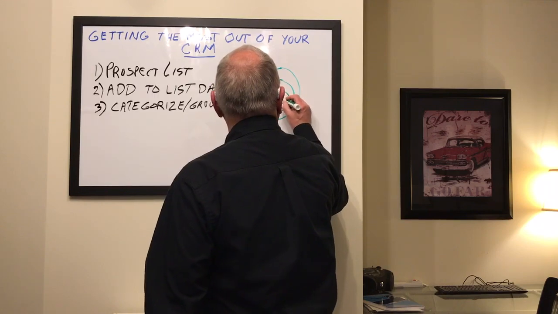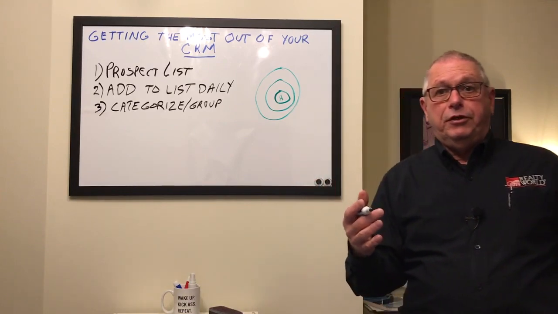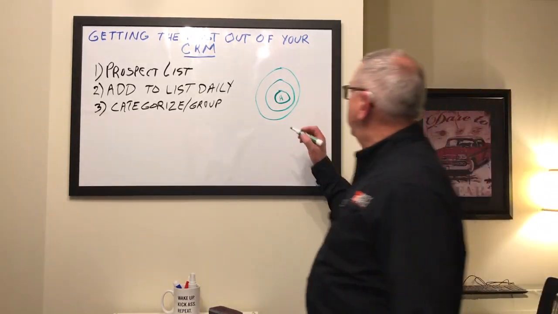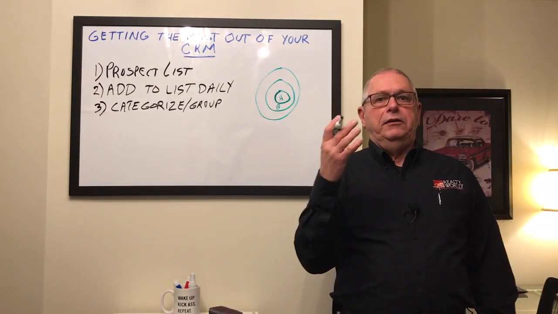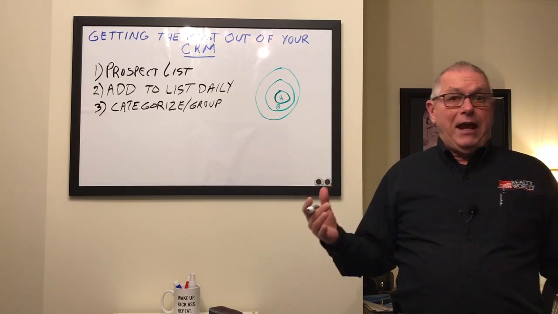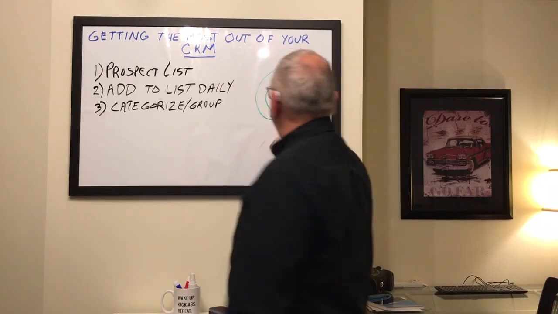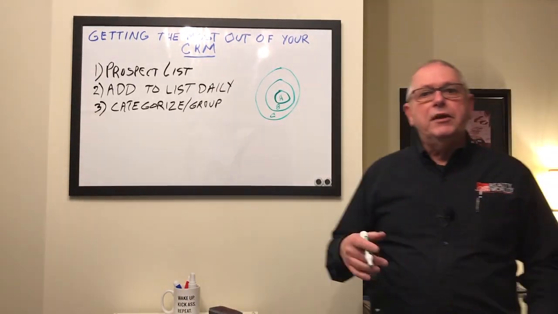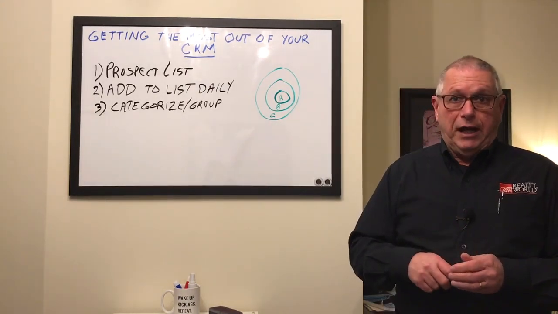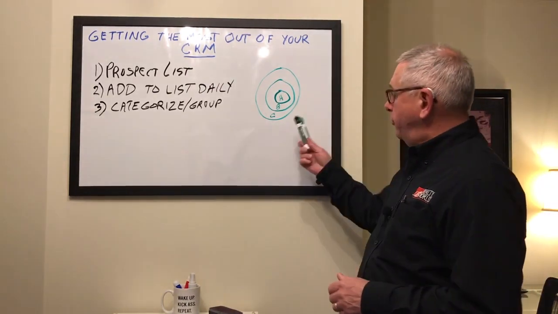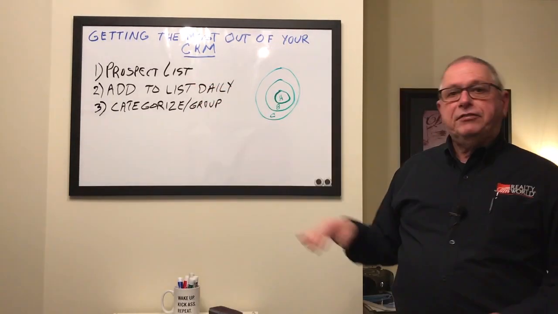There's the A list. These are people that you know and who have done business with you, or they've given you a referral. There's the B list, and the B list are people that you know, they know you, but they haven't yet given you a referral or purchased or sold a house to you. And then there's the C list, which is essentially everyone else. These are your prospects. These are the people that maybe don't even know you yet. They're leads, things of that sort. Those are the C. So you could categorize your list into groups of A, B, C.